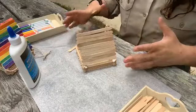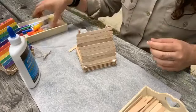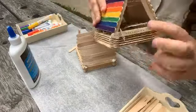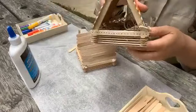Once this is all dry, that's when you get to do the fun part — turning this into something colorful and fun. On mine I wrote 'Happy Mother's Day' and I put some nice soft grass in there for whatever little birdie might want to call this home in the future.